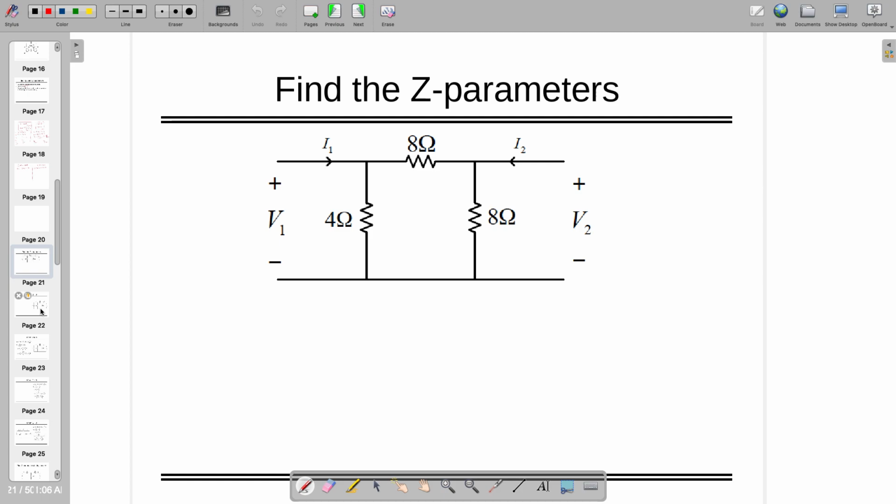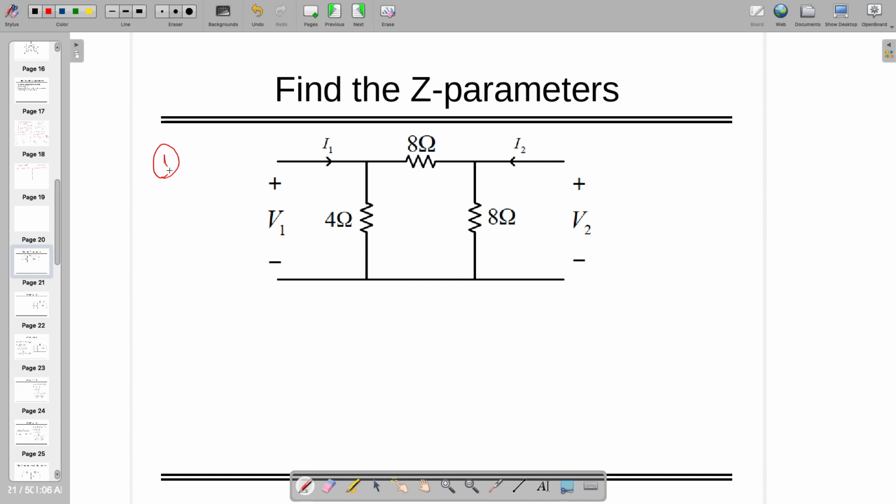Now, if you want to use KCL, KVL, it's up to you, right? That's the first method. I cannot help you in that if you are not able to write down KCL, so please practice it. This is also the first method, where you can apply V1, I1 and V2, I2 on the basis of KCL and KVL. You can do that by writing equations.